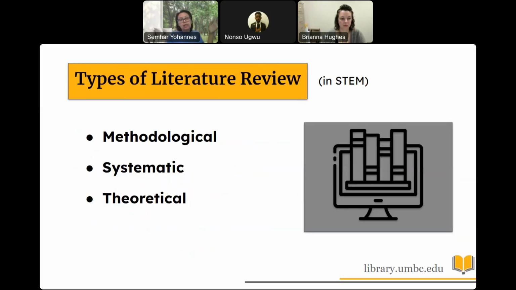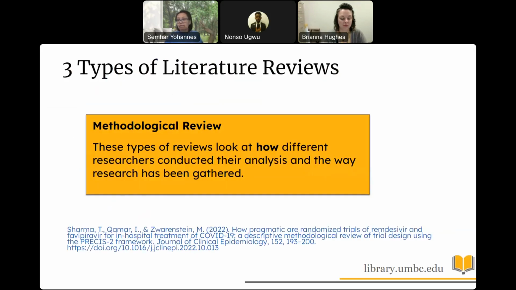There are many different types of literature reviews that you can do. Specifically for STEM, there are 3: method, systematic, and theory. In terms of method, this type looks at how different researchers conduct their research and the way the research has been gathered. So it is looking at gathering literature based on the method of that study.